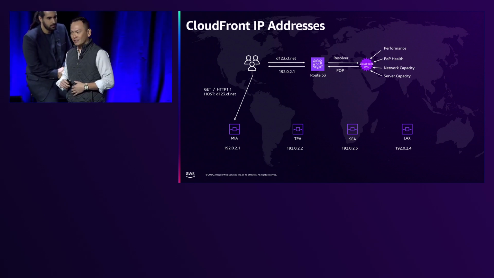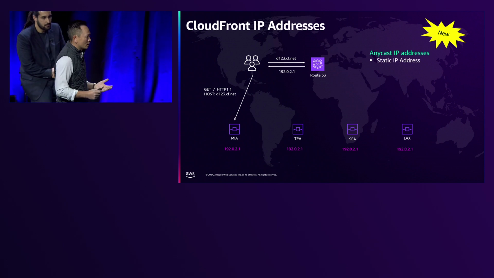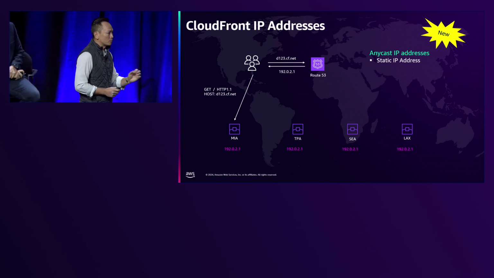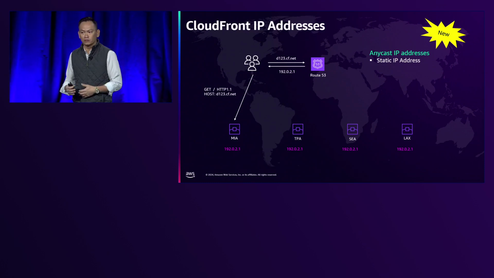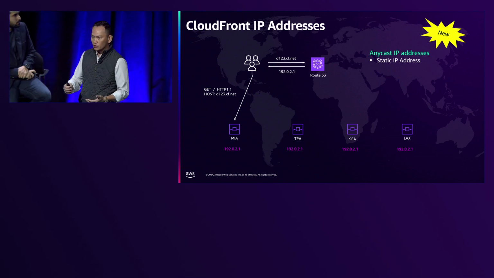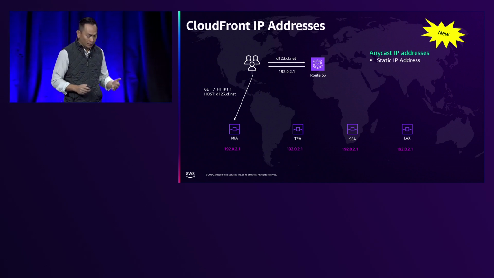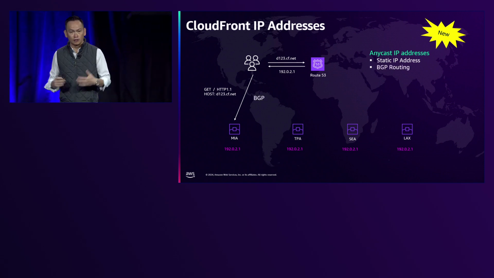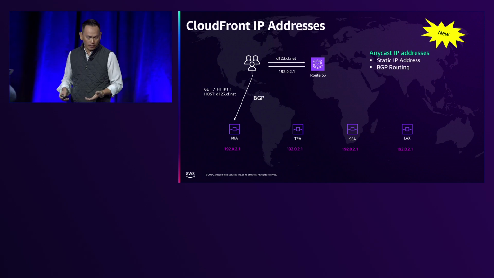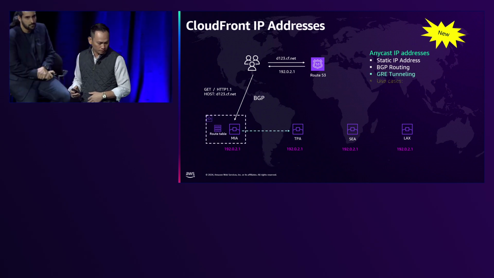So just last month, we launched a new feature called Anycast Static IP Addresses. Today, you can actually get your own static IP addresses from CloudFront and use them for use cases like zero rating, or for some customers, they want to make sure that they only whitelist egress from their private networks for their users to certain IP ranges, right? With Anycast IP addresses, we actually use the Anycast protocol to route the traffic to the server. We do this over the BGP protocol. And then from there, we have route tables that determine if we should forward that request along using a GRE tunnel.